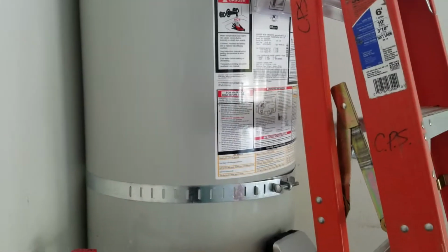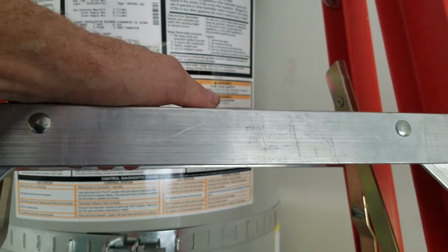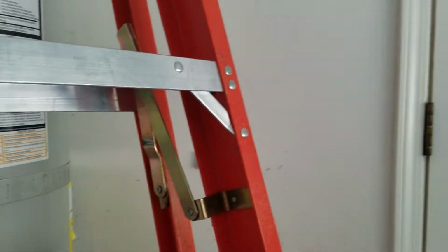So we're in Fresno, California. We just finished installing a Bradford White 50-gallon water heater, natural gas. We put a new water heater in here about a year ago. It was April, I believe, 10th, 2017. And we reinstalled an existing Grundfos pump.